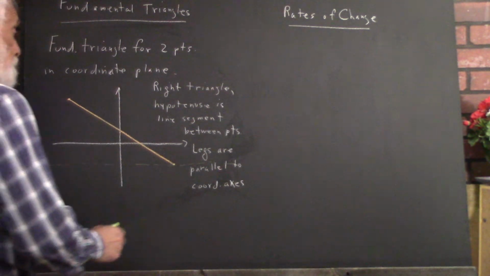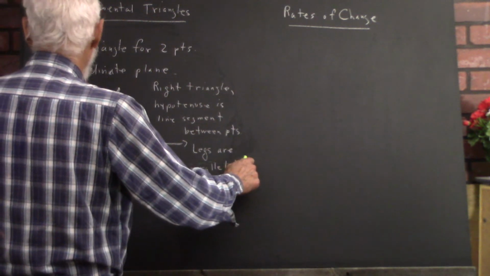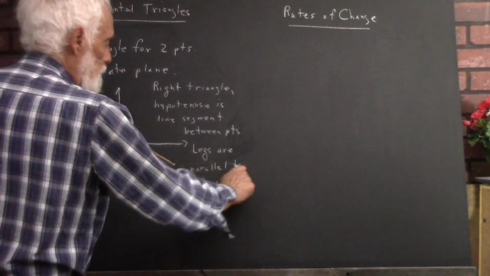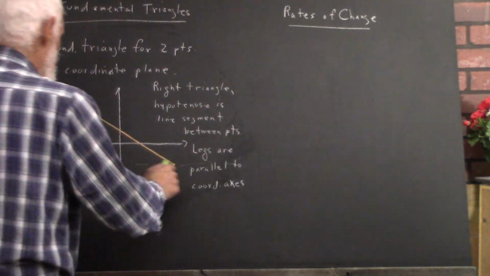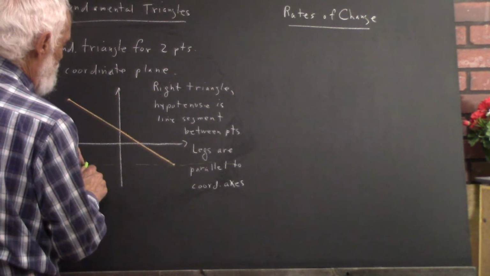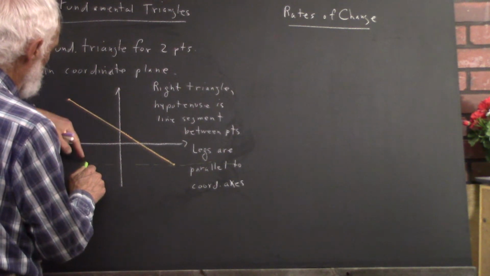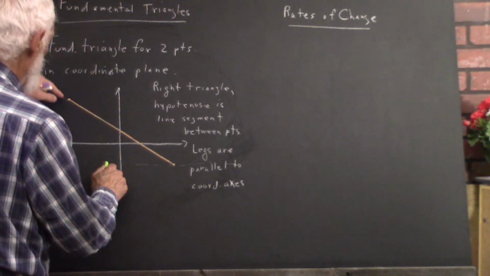Now, how far does it go? What direction does it go? Well, if I go out this way, I'm not going to get back here at a right angle to this line. I'm not going to get a right angle. I have to go over here. If I come over here to this point, then my second leg would have to go up here. That would not be at a right angle. If I don't go out far enough, I don't get a right angle here.